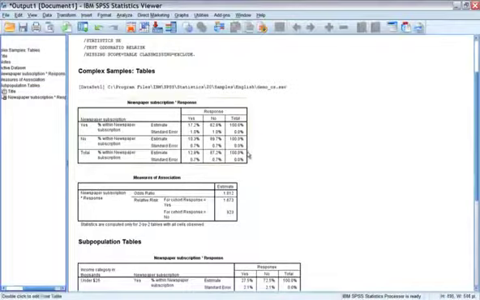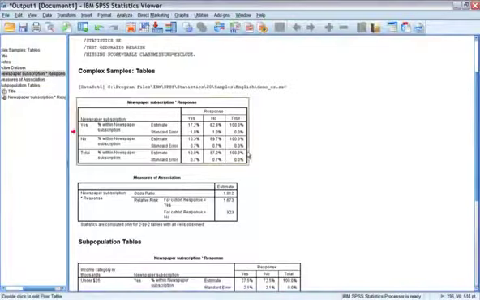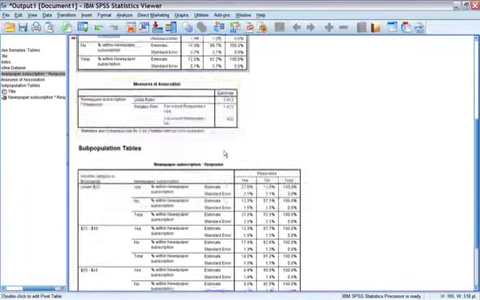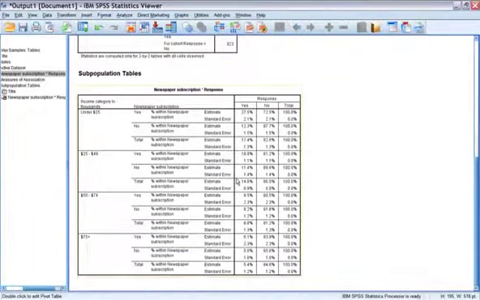This produces a cross-tabulation table and risk estimate for newspaper subscription by response. Separate tables with results split by income category in thousands are also created. In addition, it also produces a risk estimate, highlighting both an odds ratio and a relative risk, as well as a risk estimate by subpopulation, which in this case was income category.